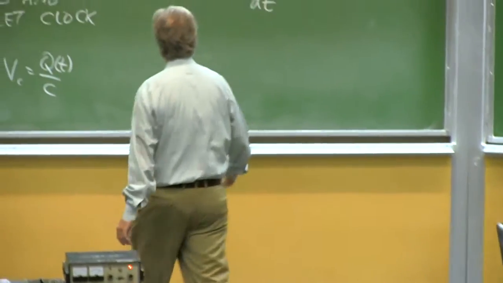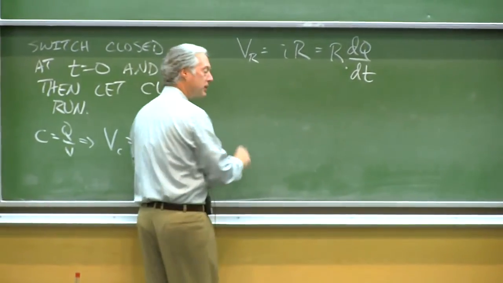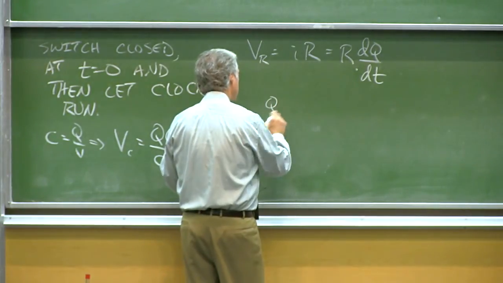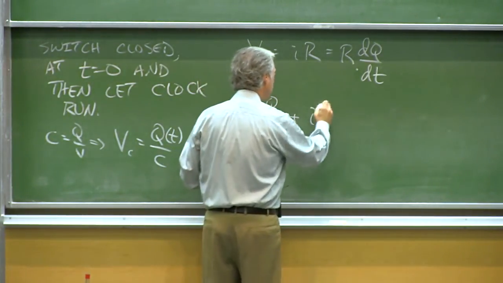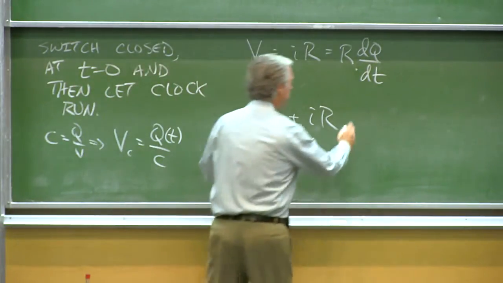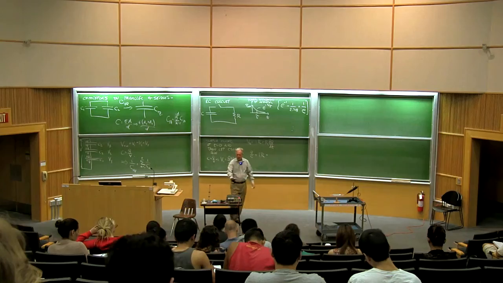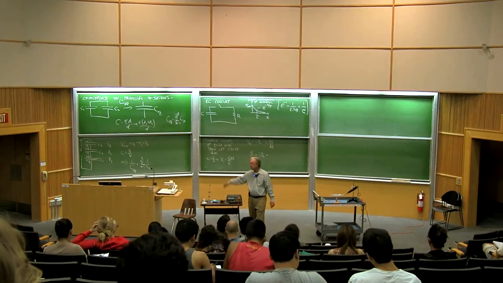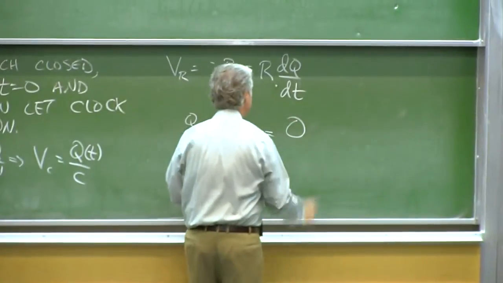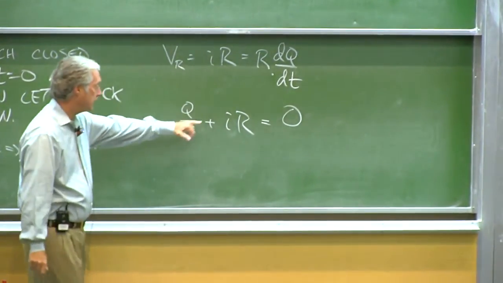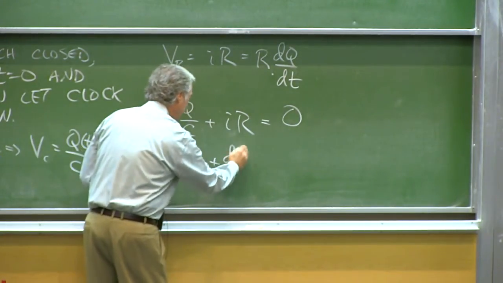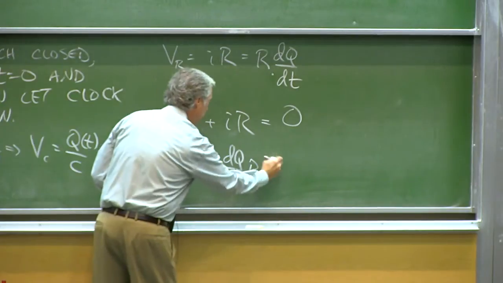Okay, so let's see now. Our voltage around that, we apply the Kirchhoff rule, the energy rule. Let's go around our loop then. So we have the voltage over the capacitor and the voltage drop along the resistor add up to any battery supplied voltages that are there. But in this circuit, we had the battery hooked up and then took it out of the circuit, and it's just this guy up above. There's no voltage supply there, so this is 0, right? So what have we got? I've got Q over C plus dq/dt times R equals 0.